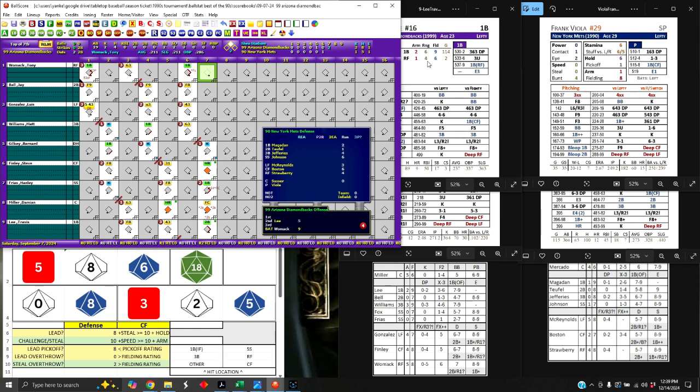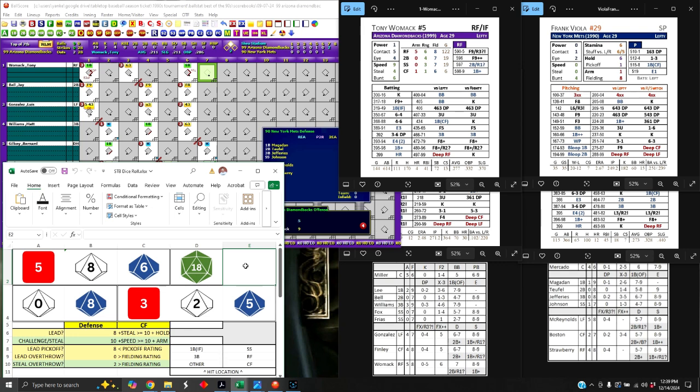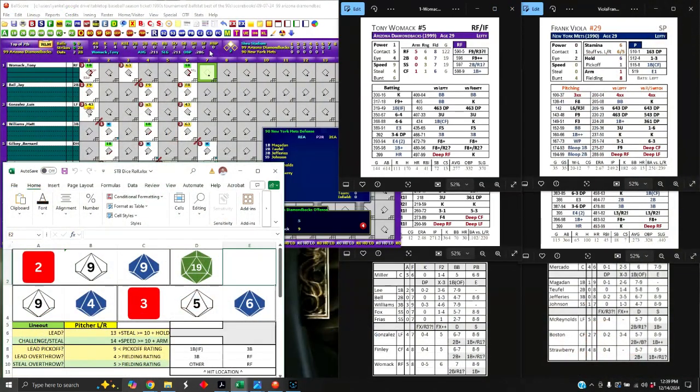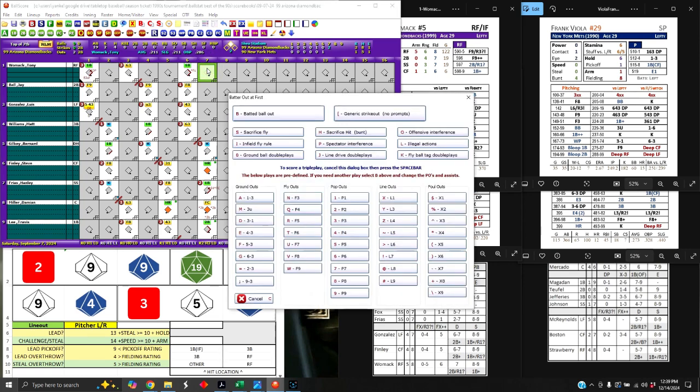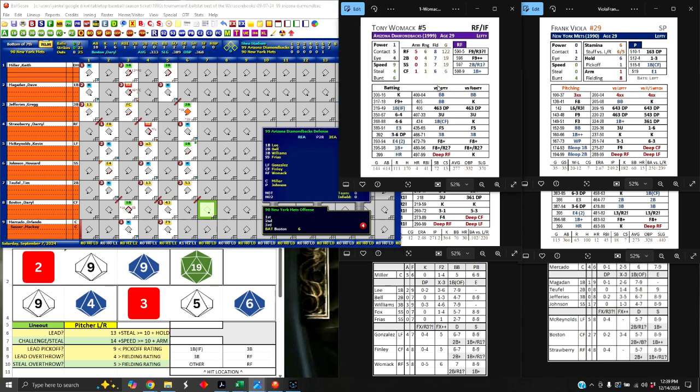And Viola will have 3 levels of fatigue here, which means 1 more batter and he'll be done. He's going to try to get Womack out here. 299, and that is not, well, it might do it. Womack not with much power. Deep right field, 14. That should do it, actually. It's a deep fly ball, but Strawberry has room, and that will end the inning, but not before Arizona gets 2 more runs here to take a 3-1 lead. Viola will be done for the day, and we're at the 7th inning stretch.